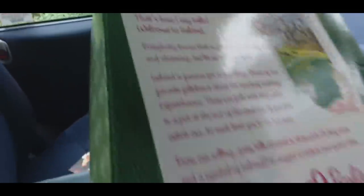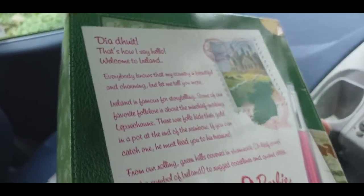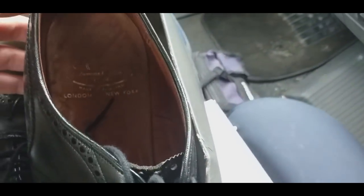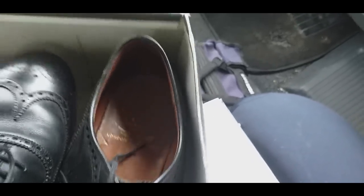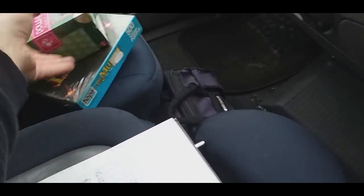It's a Barbie Dolls of the World - the Irish version. We've just missed St. Patrick's Day. Then there's a pair of Church's shoes - brogues, made in England. I don't think I've ever picked up Church's before. I have had some good brands of shoes but never Church's. Any shoe made in England, especially a leather brogue, is always worth taking a chance on.